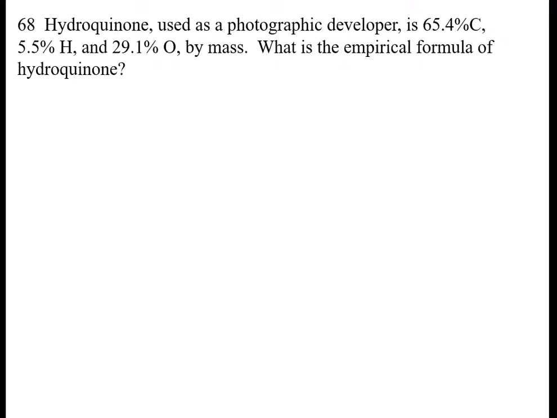So here's a problem. I'm going to take the masses given, and I'm going to make those grams. So I'm going to take the 65.4 percent carbon, and I'll make that 65.4 grams of carbon. I'm going to take the 5.5 percent, just make it up grams, 5.5 grams of hydrogen, and the 29.1 grams of oxygen.